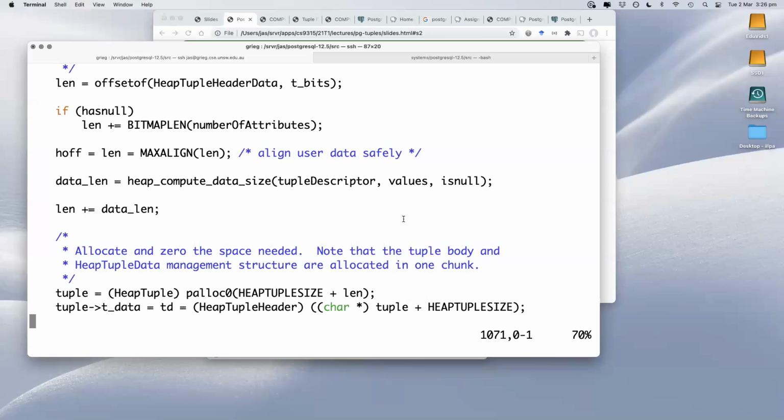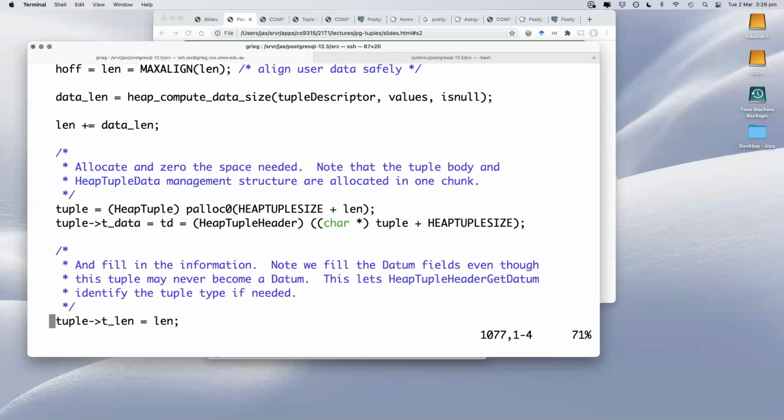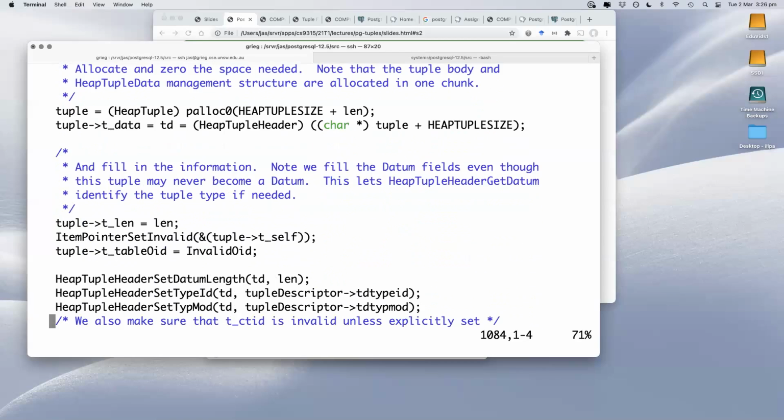Right, so remember one element of the tuple is the length.